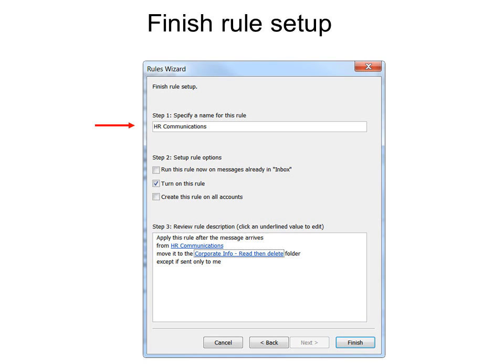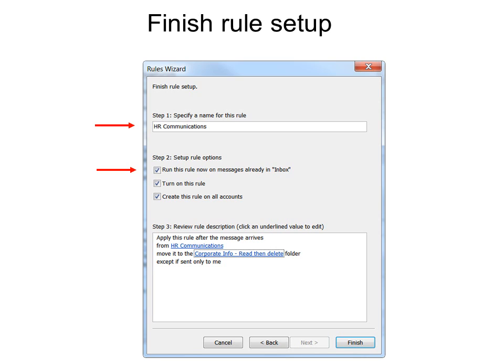Then click Next. And then it says, what do you want to call this rule? You're going to be looking at a list of rules later, so it's a good idea to give it some name that helps you identify what it is. You also have multiple options in here. You can run the rule now, so if you already have a whole bunch of emails in your inbox that would be affected by that rule, you might want to go ahead and run it. It takes a couple of minutes, but it's worth it because then you don't have to be moving them and you don't have to go back and try to find them.